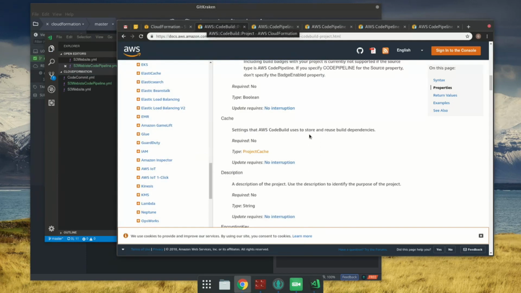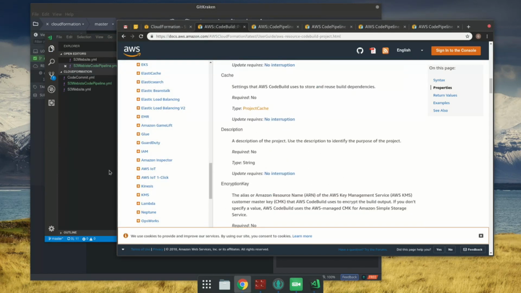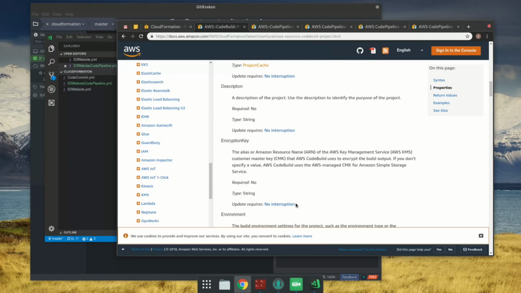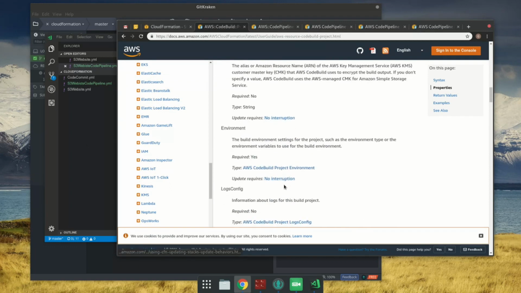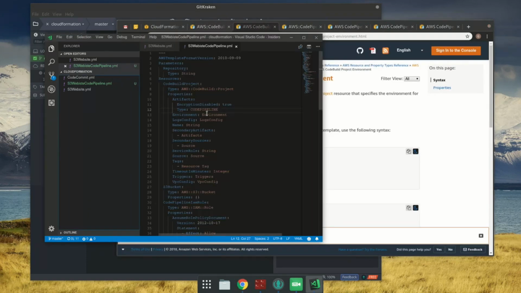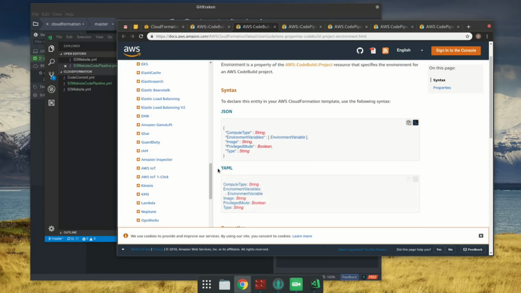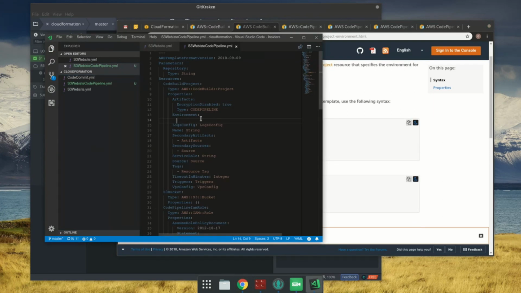Description. Encryption key. Environment. If I want to specify, this is not required. Type string. Okay, this is required, of course. It's going to tell me what machine the build will run on, what container image.